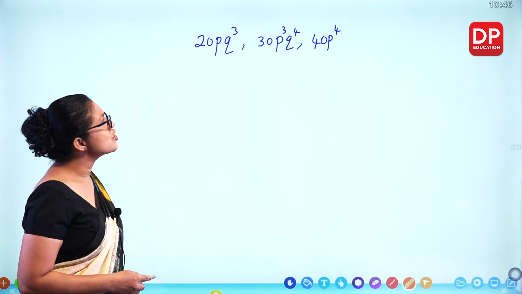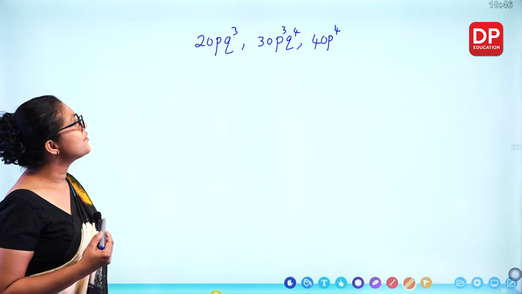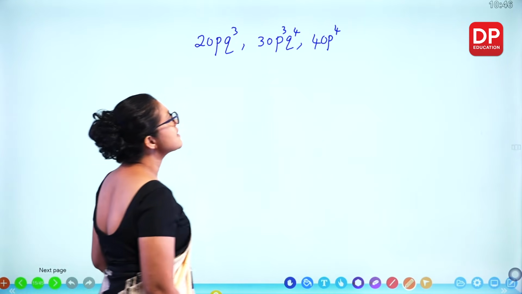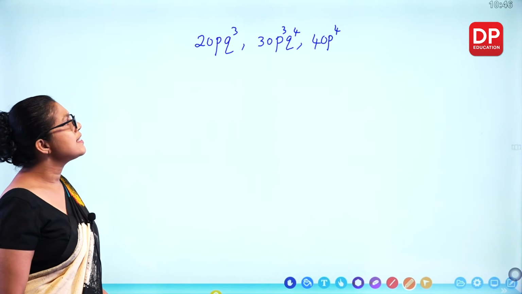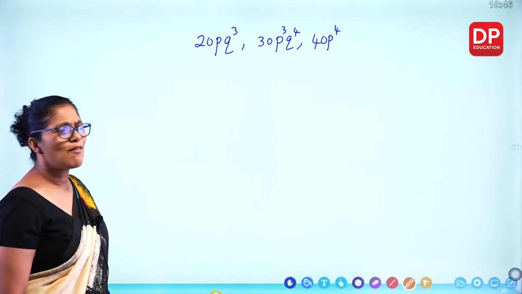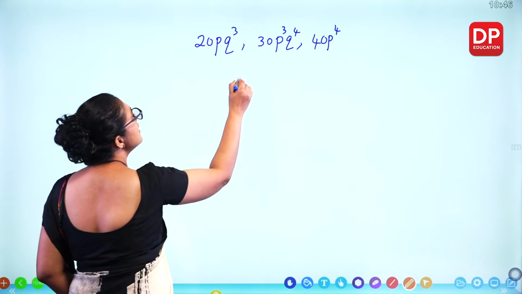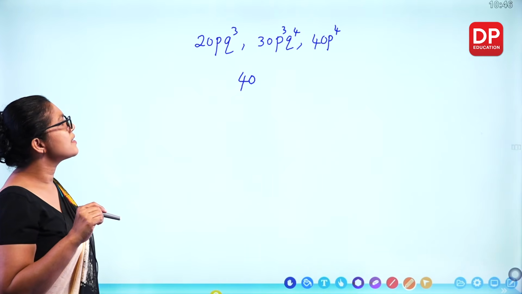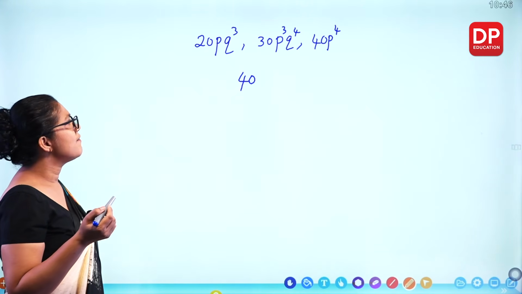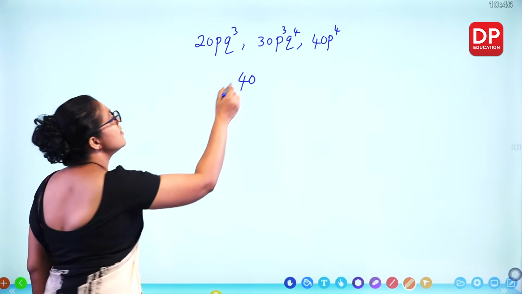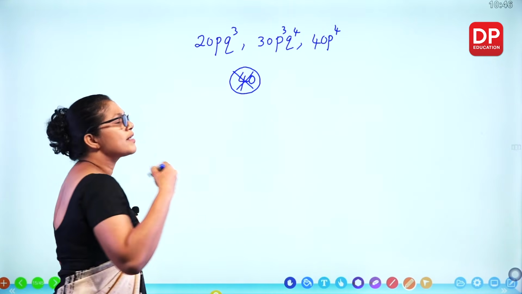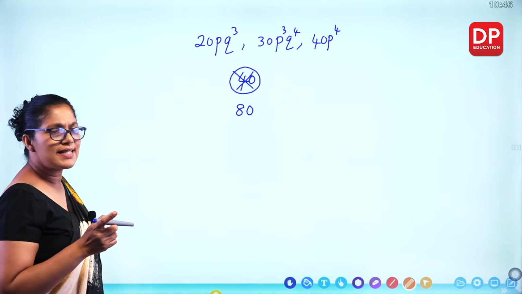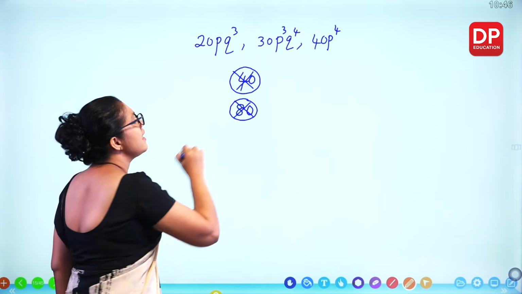Now we'll take this expression. Again, what are the three numbers there? 20, 30 and 40. So we'll try to find out the least common multiple of 20, 30 and 40. So what's our method? Take the largest number as the least common multiple and see whether you can divide by the other numbers. 40 divided by 20, you can divide, but you can't divide by 30. So you have to ignore that. So what's the multiple of 40? You get 80. Can you divide 80 by 30? Again, you can't. Ignore that.